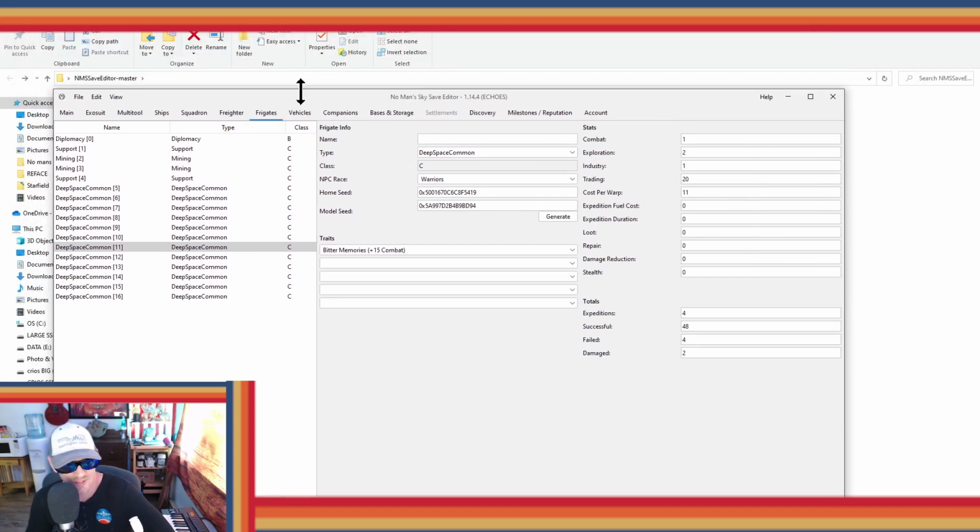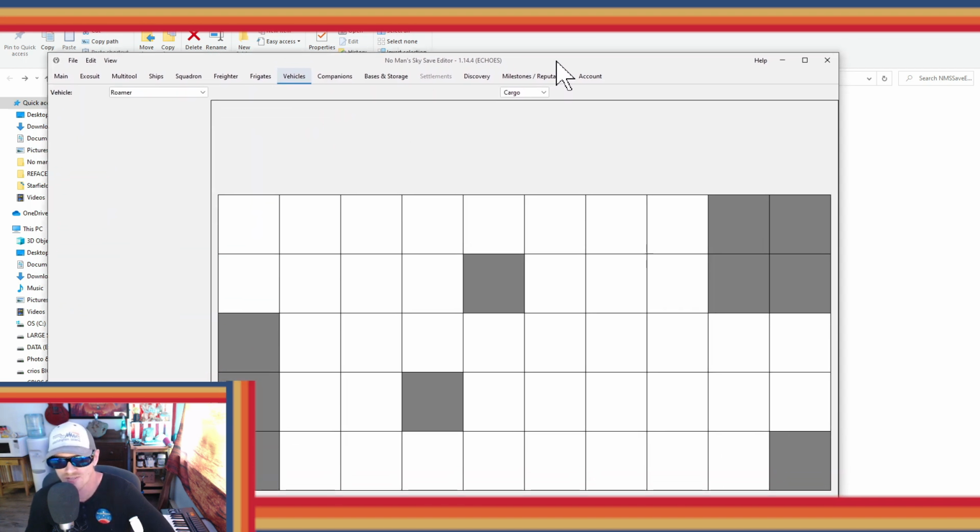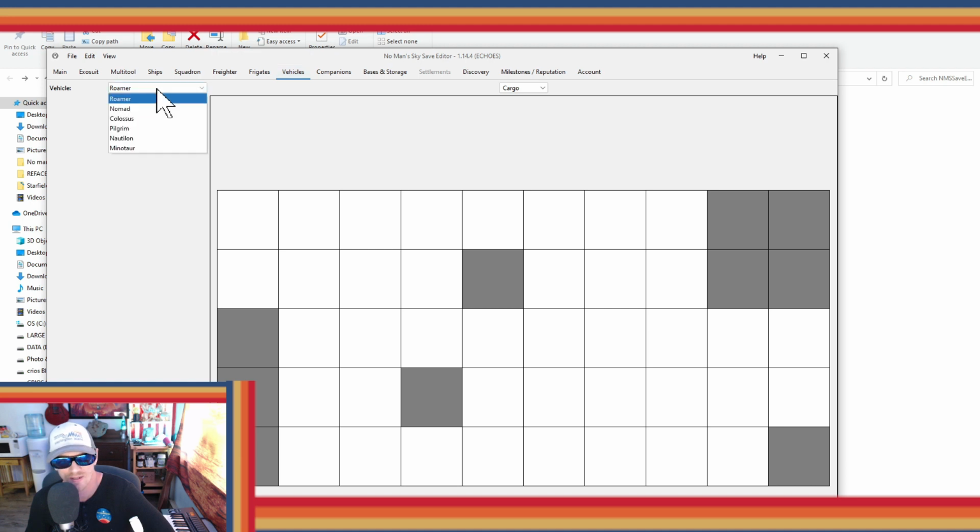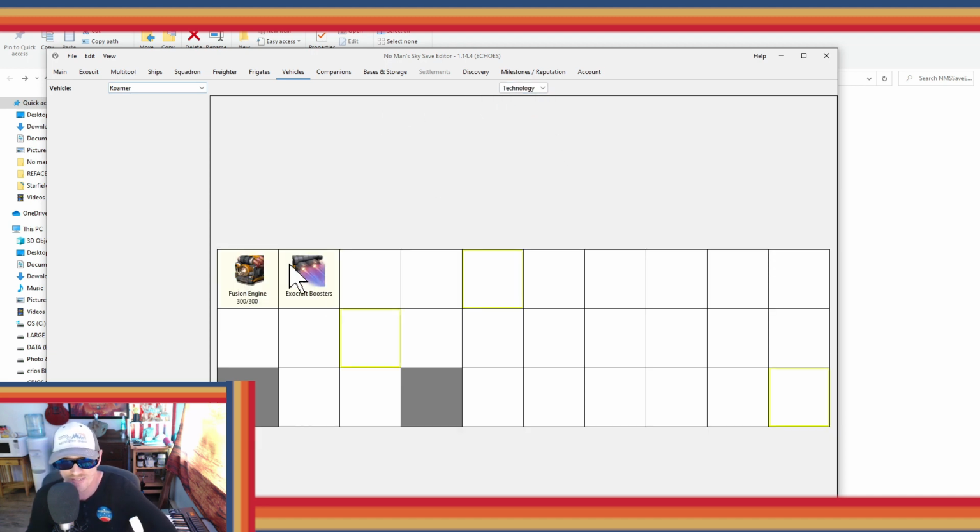So now we're going to go over to this Frigates tab. No, it's vehicles. Okay, so vehicles here, we've got our different types, whatever you have in your inventory. You can see that some of these are still grayed out. For some reason, vehicles have their own rules and regulations, so they have their own patterns. You can't get rid of it. I can't enable this slot. You can't do it. So that's it. You have cargo and technology, the same thing here. Technology is really cool on this. Boost it, and you're going to be sliding all over the place. It makes it really, really fun.